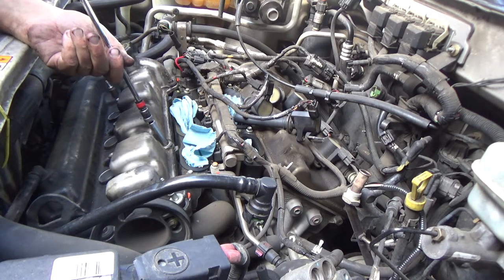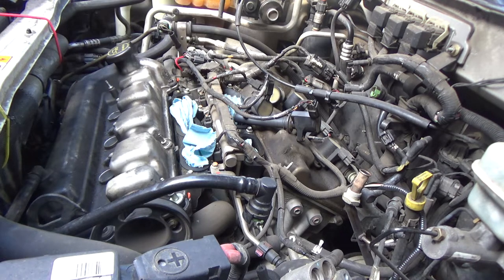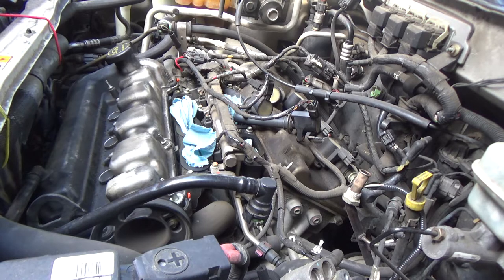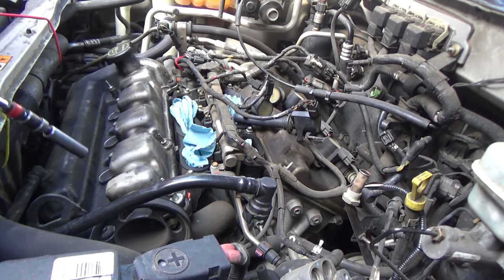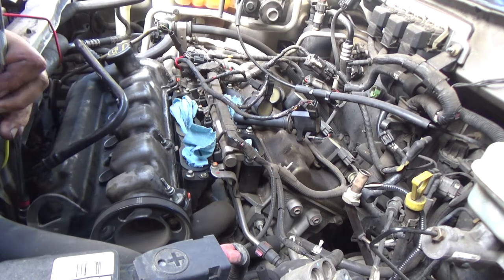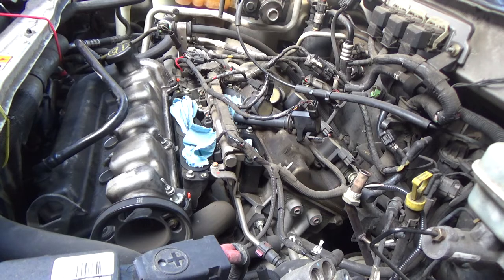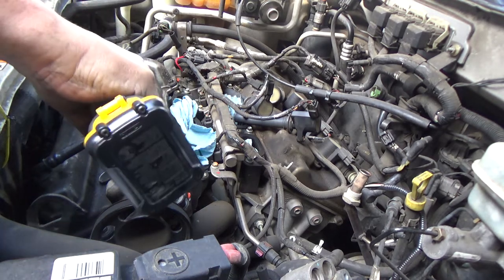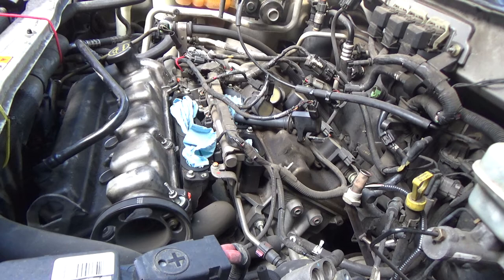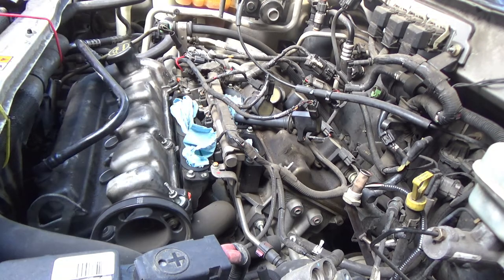That's that 10 or that 8 millimeter. That's probably plenty tight enough, but I'm going to go ahead and just hit them all by hand. Not 100% sure what the torque is. I'll look it up before I post this video, and I'll post it down there in the comments.